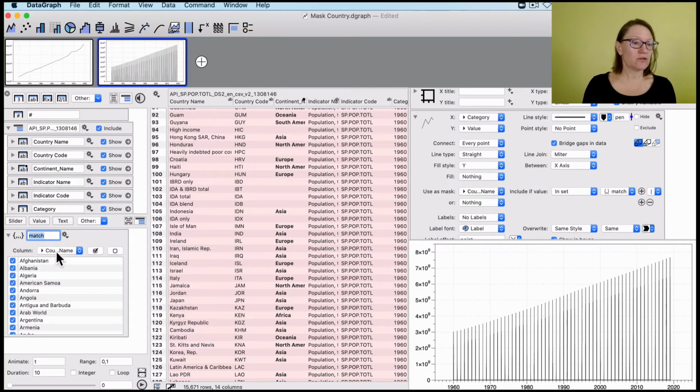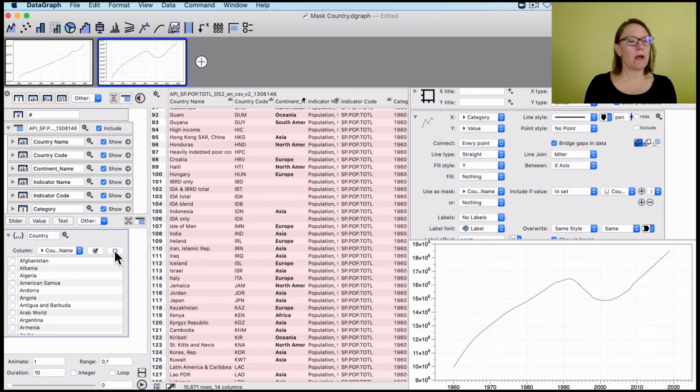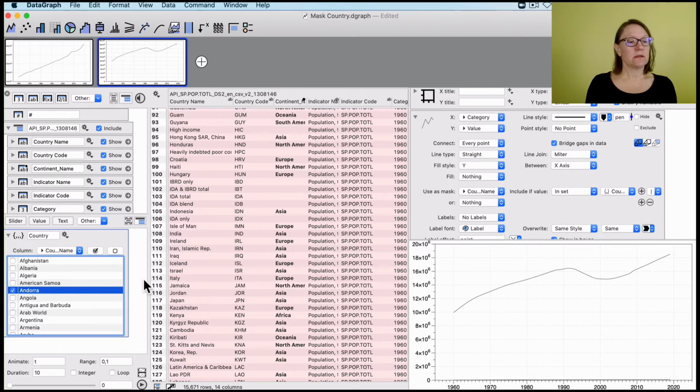It's just called match. But I could say this would be a country, where I can go ahead and click this to uncheck all the countries, but I could go ahead and just click this particular button to be able to select what country I want to see.